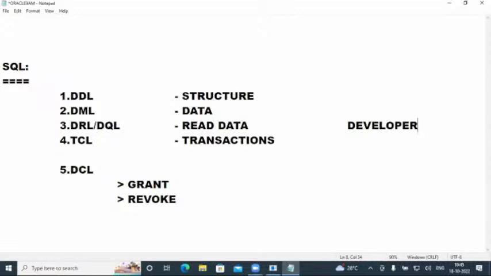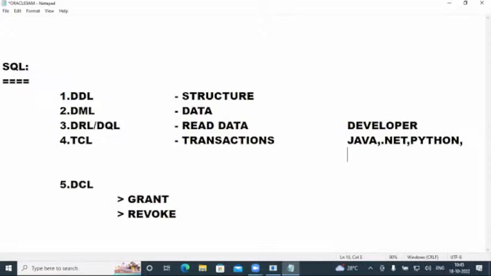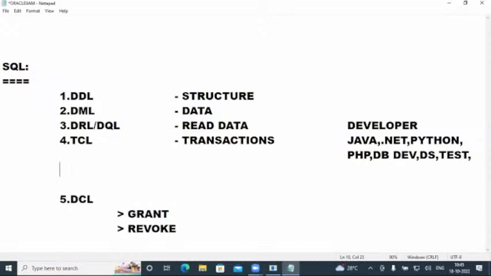Then you will be able to do any transaction on a database. Developers means Java people, .NET people, Python people, PHP people, database developing people, and in some cases data science people, testing people, AWS people, big data people. These people must and should know these four language commands very well.